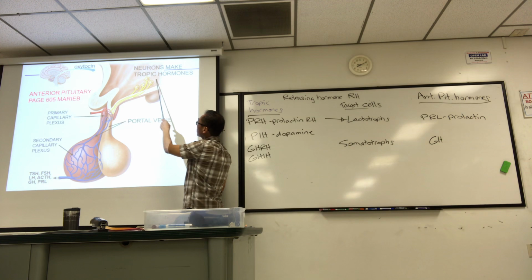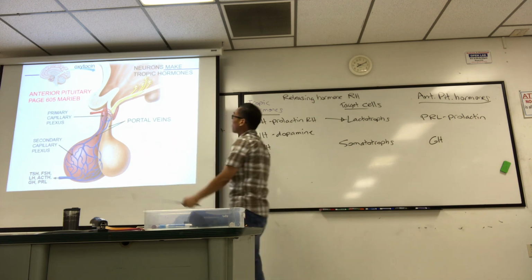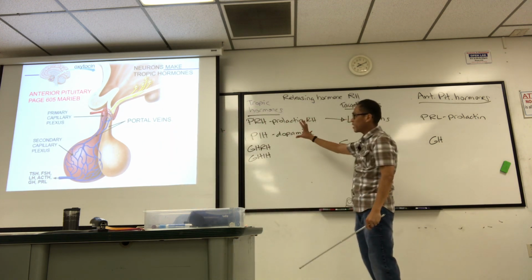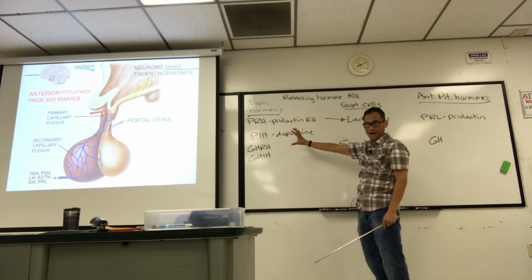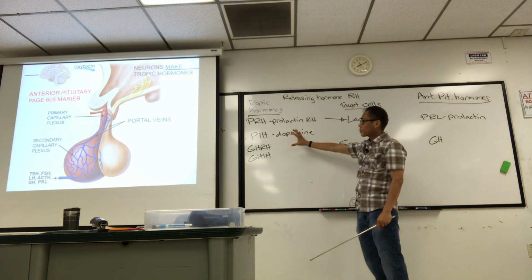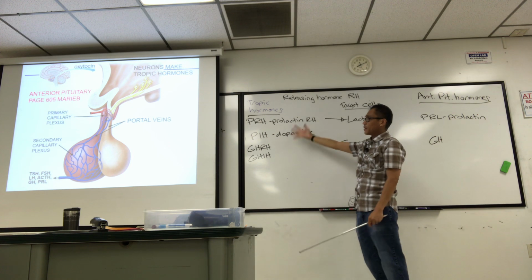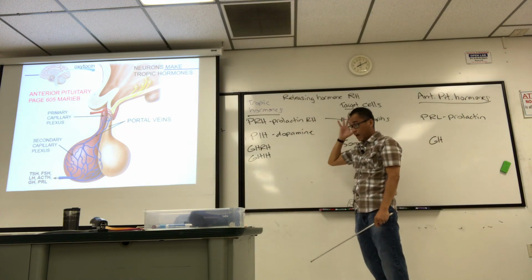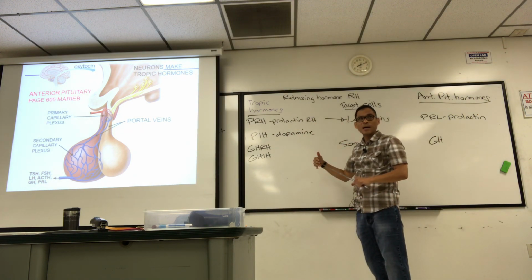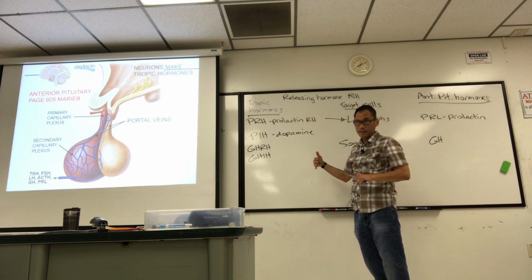So in your notes, when I say neurons make tropic hormones, are you going to be able to connect the dots here, right? You wrote them all down. Now, I think it's easy. I think what's difficult is all the letters, like a big alphabet in your brain. So I would spend some time rehearsing that, okay?